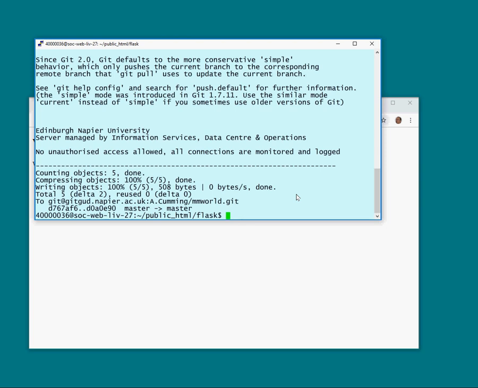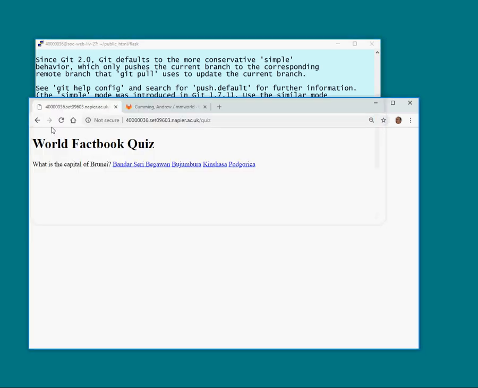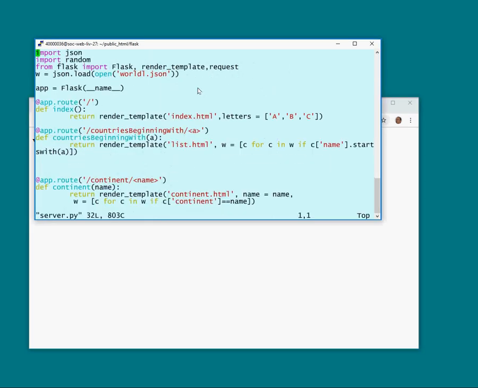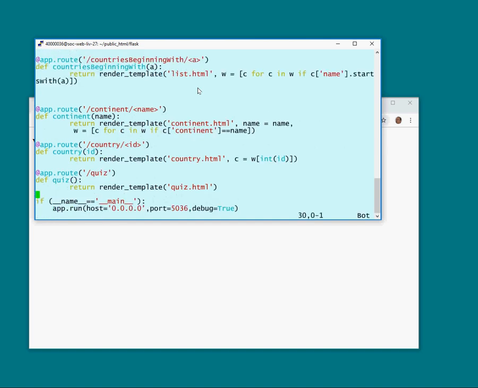Okay, I want to have another attempt at doing a quiz using jQuery and Flask. So in my Flask directory, I've just simplified this so that now if I reload quiz, it's just completely blank. So I'll just show you the files I've got. Here's my server. My server has got code at the bottom. It's got a route to quiz, and that just renders a template, quiz.html. Passes no parameters, so quiz.html is standard.